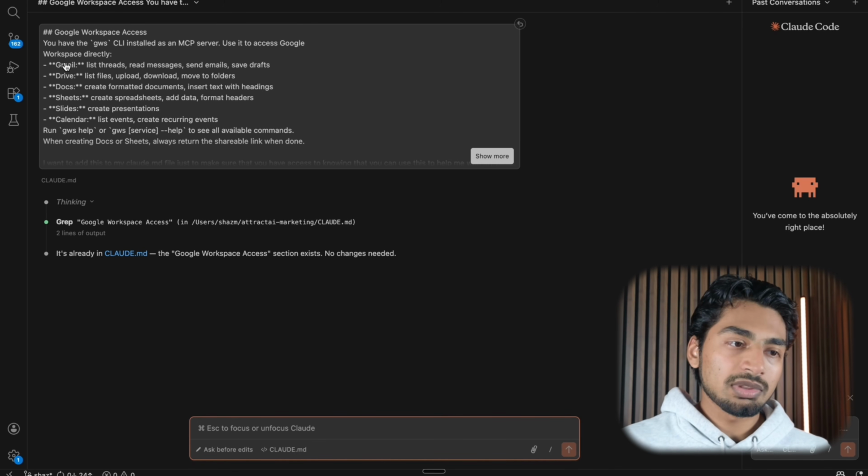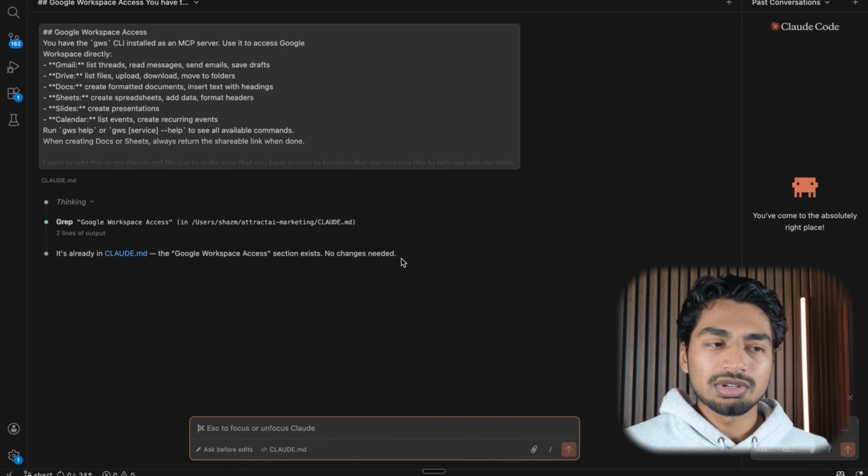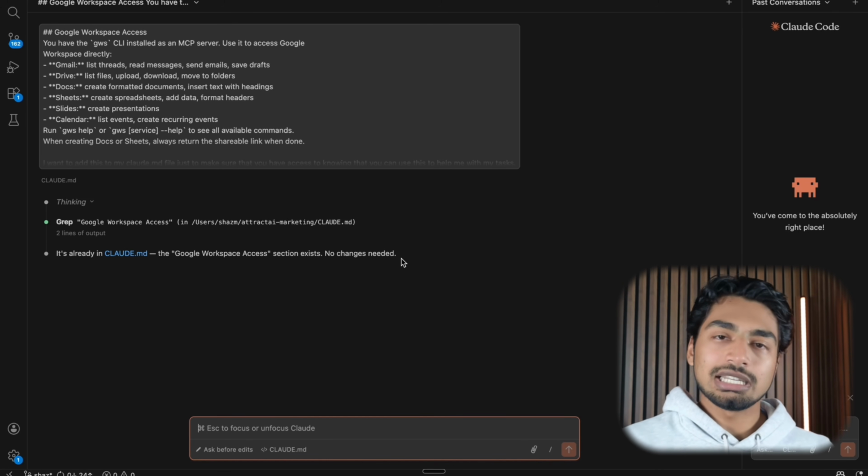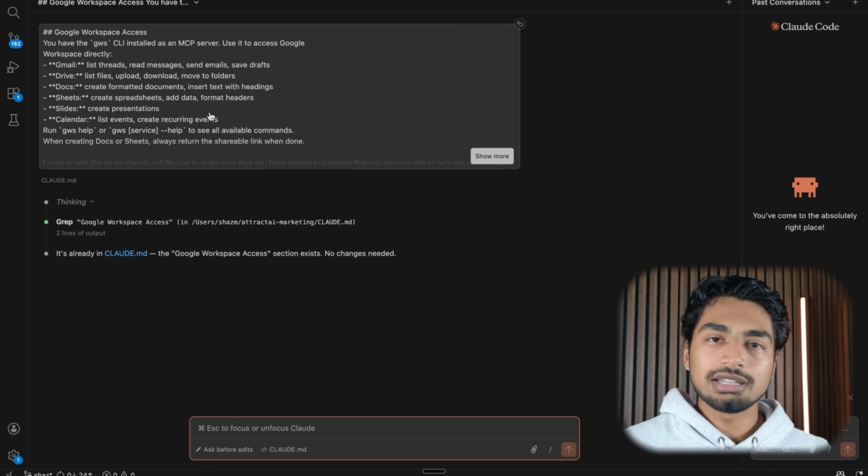So if you wanted to do something in Gmail and you can't get it to work for some reason, that might be the reason. So you have to give it context that it even has these tools and these integrations to work with. This will take 5 seconds. Highly recommend you do it. Just say, hey, add this to my Claude.md so you can help me help you in the future, essentially.